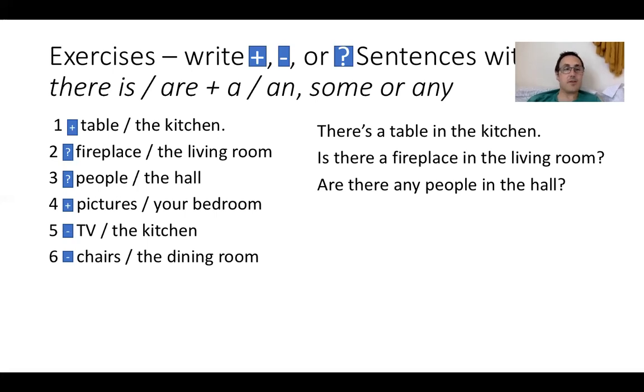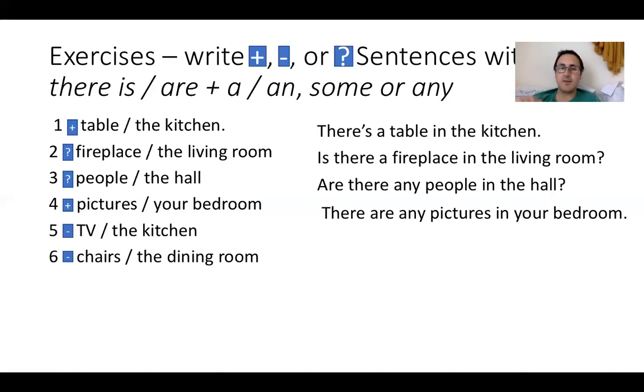The next one, affirmative. Pictures, your bedroom. So pictures, countable, but plural, okay? So if it's plural and it's countable, you need some, right? So therefore, there are, oh, sugar. My bad, guys. This is wrong. It should be, there are any pictures in your bedroom? No, this should be, there are some pictures in your bedroom. So don't mind that. That's my fault. I'm sorry, guys. It should be, there are some pictures in your bedroom. I'm wrong. But I love you. Okay, so peace.